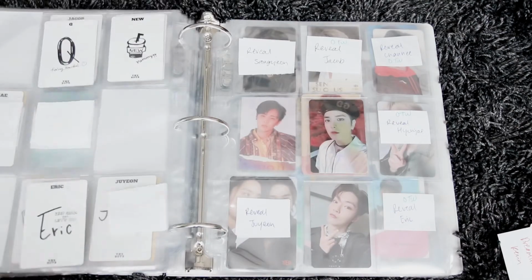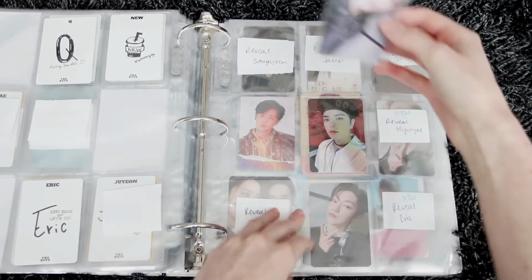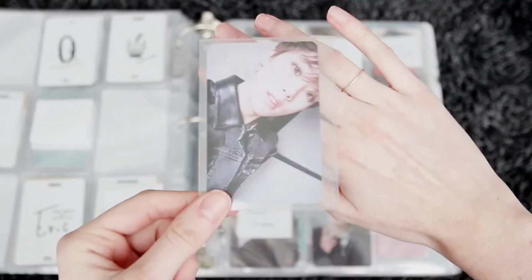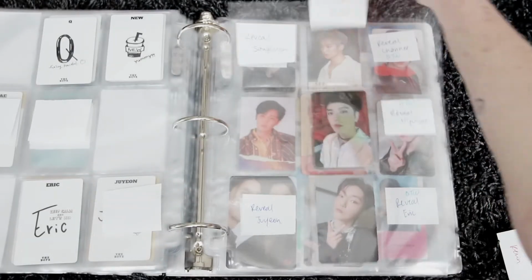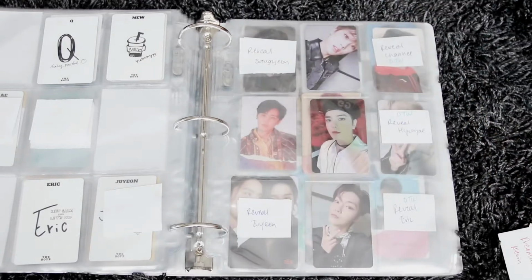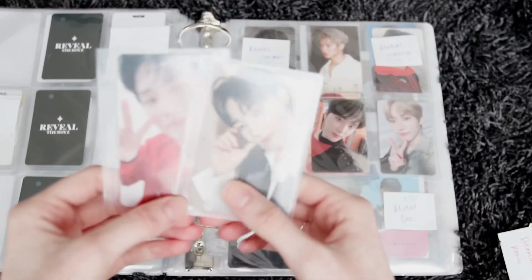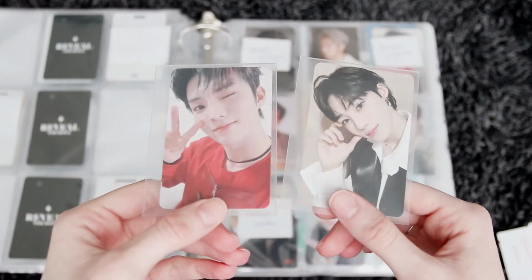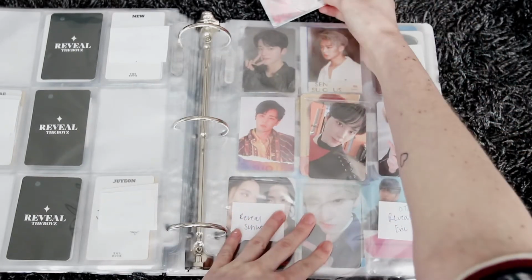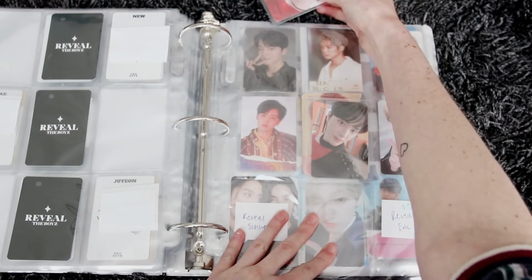Okay, and then on to Reveal. So we have Jacob right here. Look, I got a lot of Jacob pillow things. I don't know though. And then we have Chani and Changmin right here. These cards are so cute. And I think I might have bought or traded for two Changmins, but I'm not 100% sure.